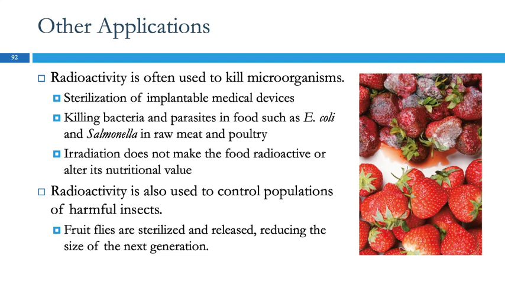Radioactivity is also great at killing bacteria and parasites in food. E. coli, salmonella in raw meat and poultry. I mean, we hear all the time about, this thing's been recalled because a bunch of people got salmonella poisoning. Or so many people died of E. coli because of this contaminated hamburger. That could all be avoided if people could just get on board with the idea of irradiating the meat. We could kill all of that stuff. But people are afraid. People are afraid of radiation. Oh, it's going to damage the food, or blah, blah, blah. No, it doesn't. It doesn't.